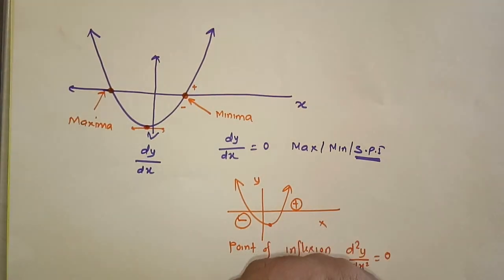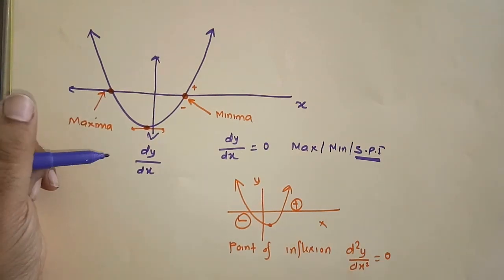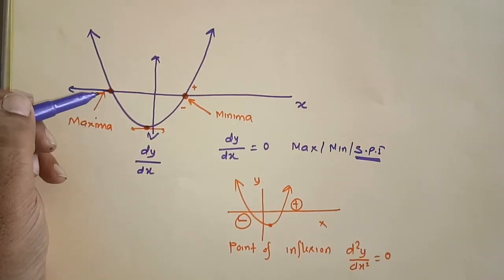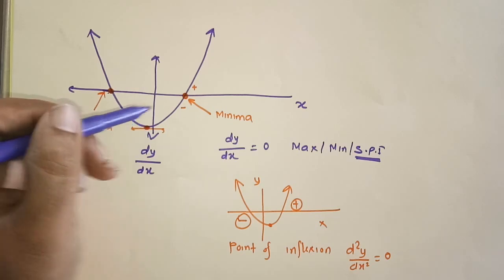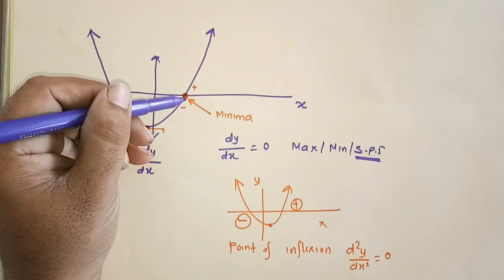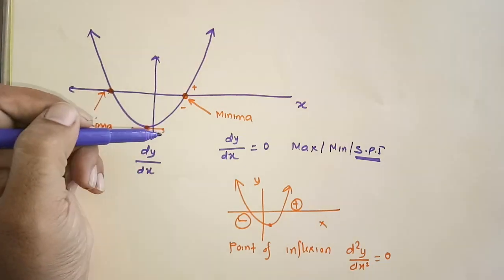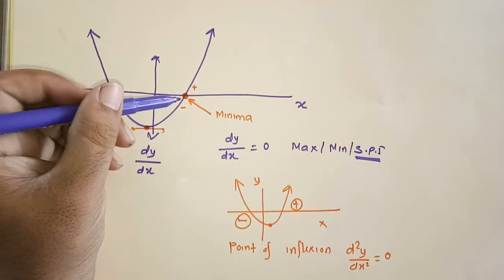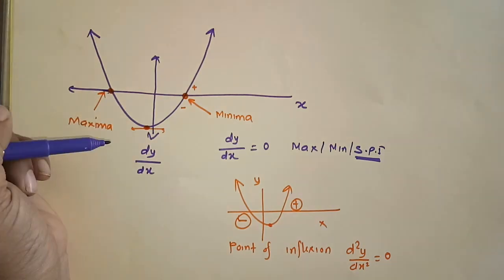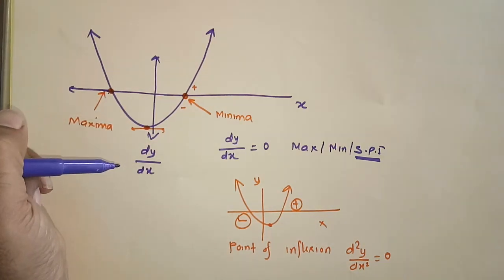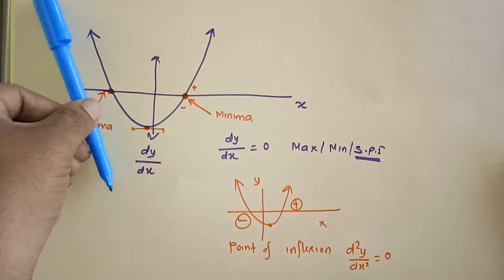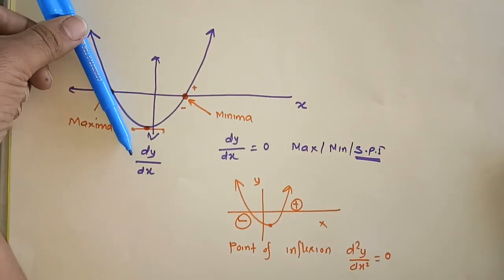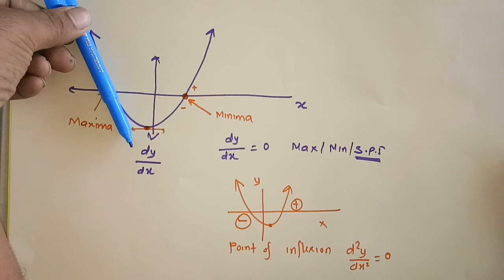Now let us talk about how we get to the final stage. If I have to visualize, this is a maximum. This might be a point of inflection where the concavity will change, and this side you have a minima. It is always better to sketch your double derivative graph before you sketch the function. To sketch the double derivative, the slope of the single derivative will be the double derivative. So look at the slope.